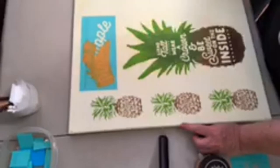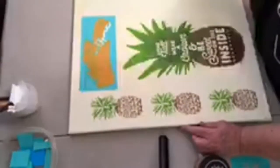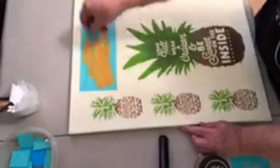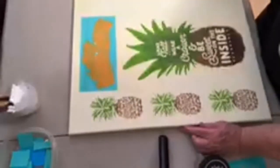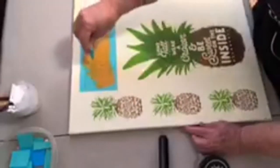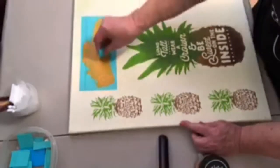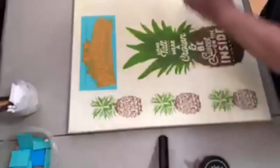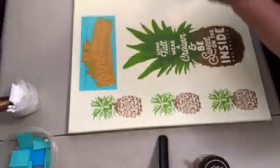I tell you, working on this canvas has been a challenge, and it's a learning experience, but we're practicing. We got to start somewhere, and canvases are just a good medium to do your chalking on. They're readily available, they're not super expensive, and they're gorgeous when you get done. So here we go. It is that simple to do the words.